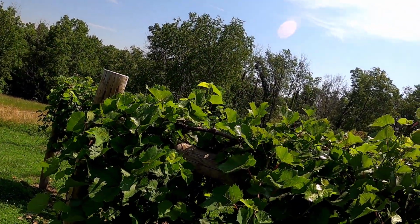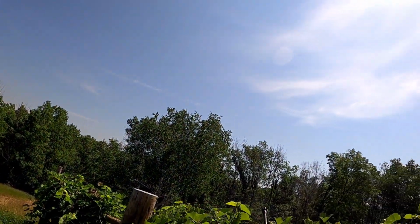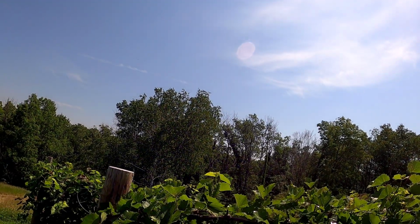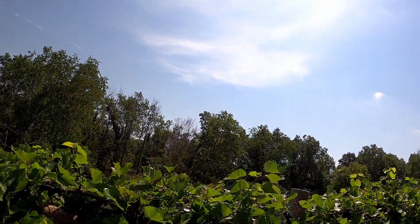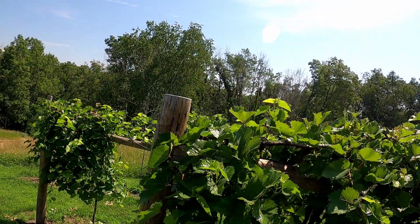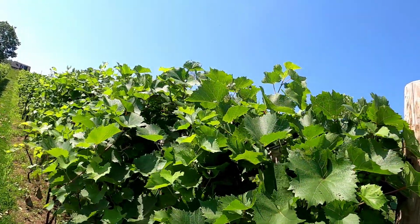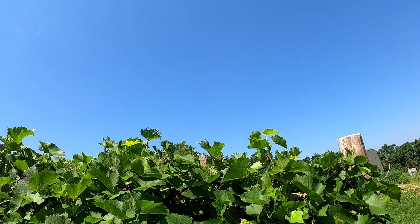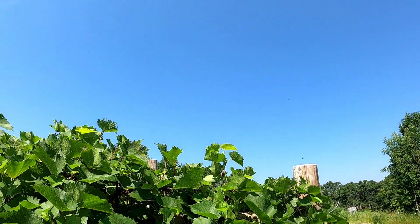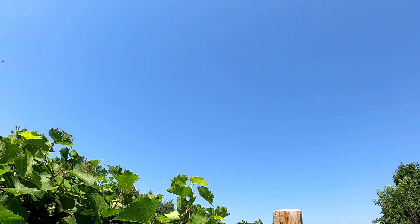Yeah, they would have this vineyard stripped down to just about nothing in a couple weeks if I didn't spray these. They're a nasty little bug. A couple years back when I first heard of these, a guy posted to the Vineyard news group that I'm in. He posted pictures of the entire top part of his vines completely stripped bare. You know, it was just grapes in there. They don't eat the grapes, but it will really make your plants sickly if they don't have any leaves.